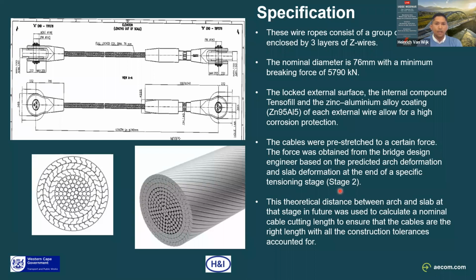And I think what's a bit tricky with using these fully locked coils with the turnbuckles is that you have to be quite accurate with your predicted unstretched length. It's maybe not as forgiving as using a parallel strand wire system where you can cut on site. So I think that took quite a bit of energy in determining what the unstretched lengths were.